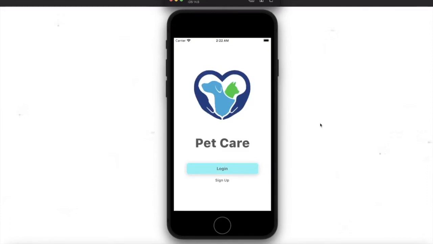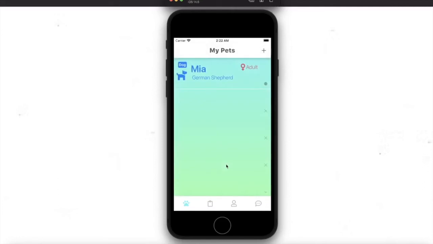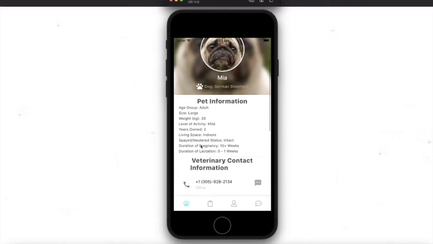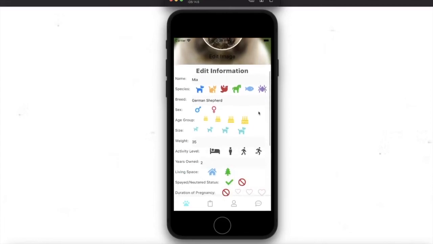Alright, now that we've covered version 1, we're going to get started on seeing the differences that we've implemented in version 2. So I'm going to log into the same account, and since this account is already created, it's not going to ask us for our role, but that is a difference. We have separate vet and pet and patient views, and so right now we're in a vet account view. So when we go to pets in Mia, we have a lot more pet information, and it actually reflects what we input into the system.